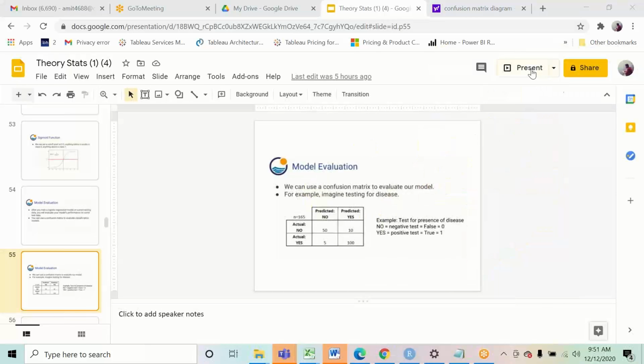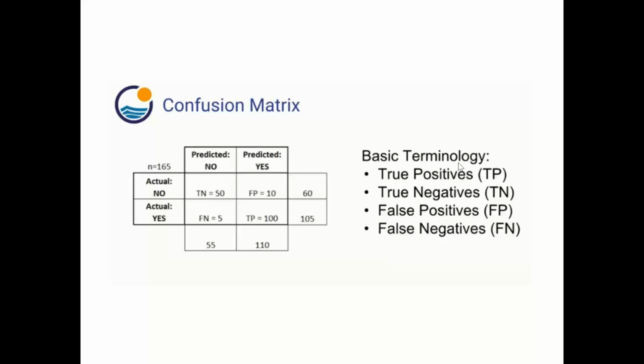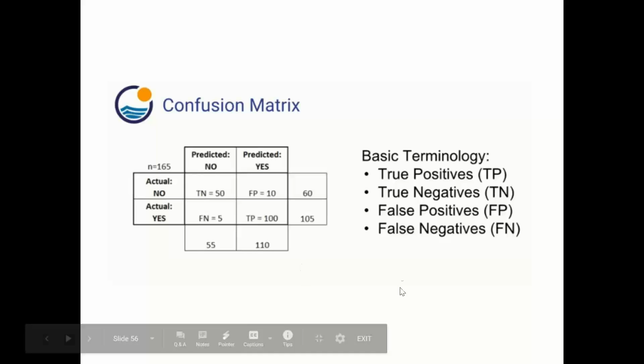Right. So see, this is basically what a confusion matrix looks like. You use some basic terminology: true positive, true negative, false positive, false negative. So you can see from here, actual and predicted, no and no, is true negative. The data was negative, and my model also said negative. This is false positive. I generally try to remember it by the term false, which means I have given a wrong answer for the positive. I have given a wrong answer for that positive.